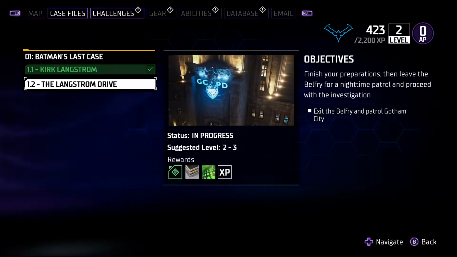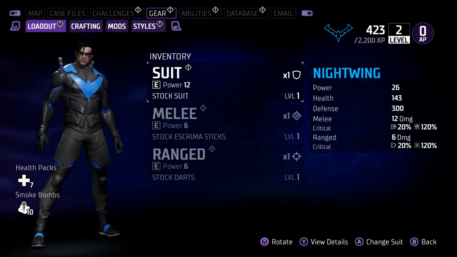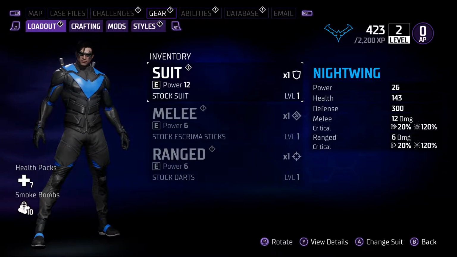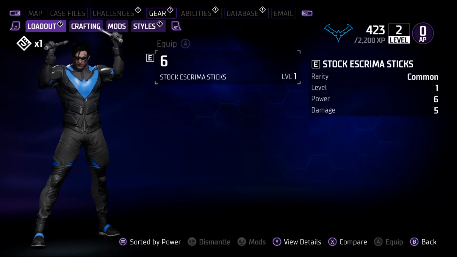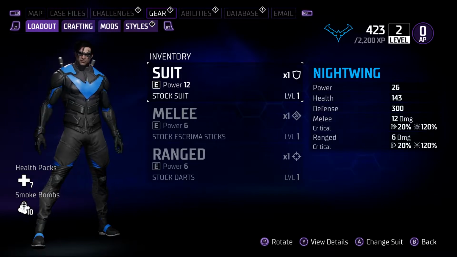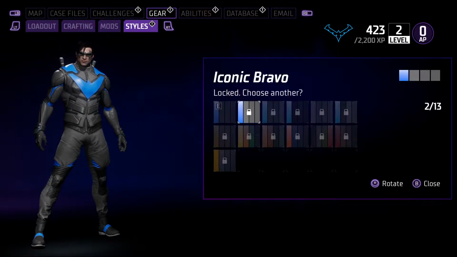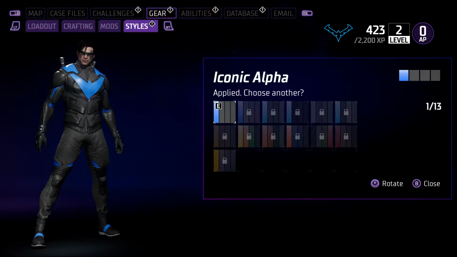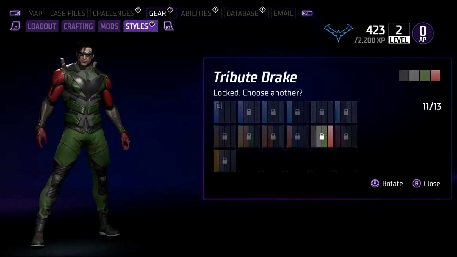We got case files, challenges. We have some basic fighting training. Not too interested in that. Nightwing, so we have his power stats and everything. His loadout, inventory, suit. We can't upgrade, can we? Melee, and okay. Change suit. I want to change our suit though. Styles, current suit, colorway. We have another color unlocked. Iconic, Alpha, Bravo, Charlie, Delta. That looks dope. Nah, I don't like that. I like the blue.